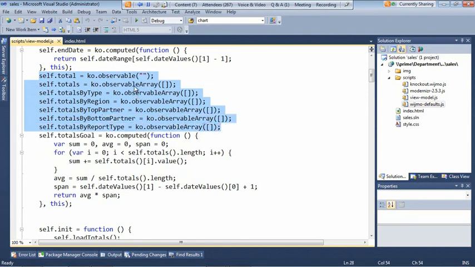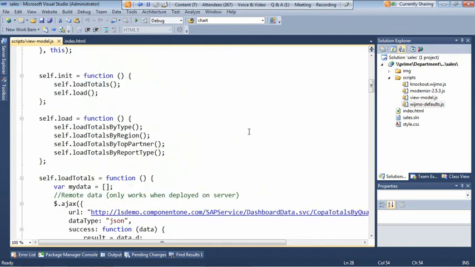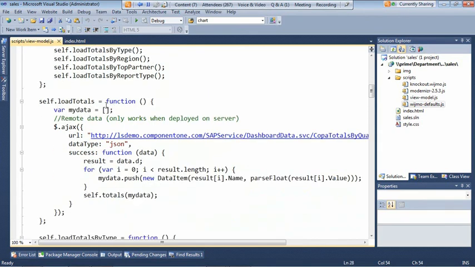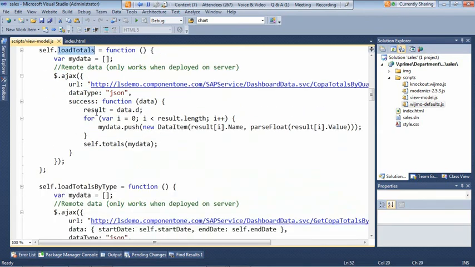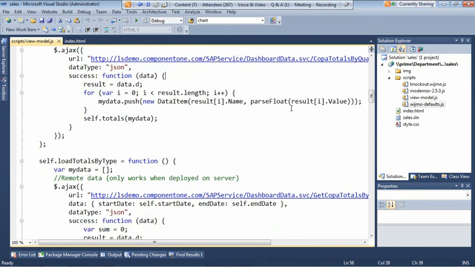It's just a bunch of observable arrays. And these observable arrays get populated in my load functions. So I have load totals, where I'm just calling a WCF web service. I'm then looping through the data, and I'm pushing data from the service into the totals array. So this is my observable array, totals, and I'm pushing new items into it.